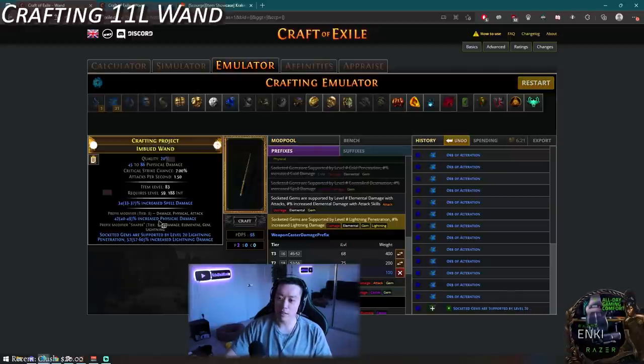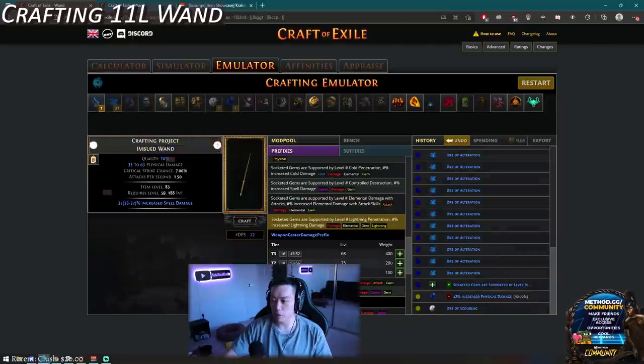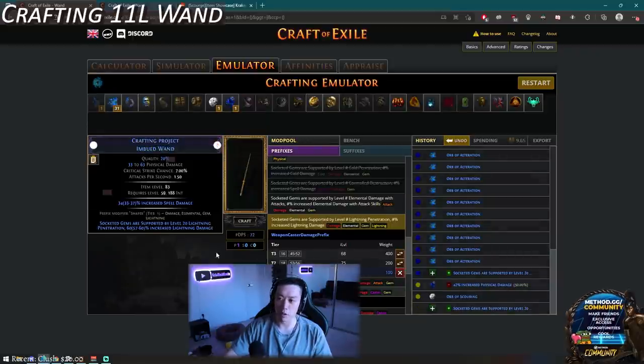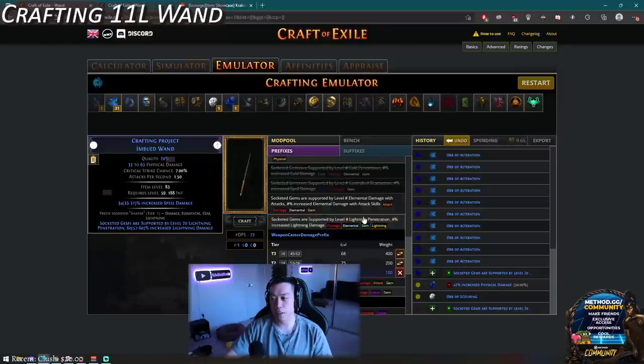So right now we have it here. Oh, wait, we need to get rid of one of these mods. Well, it needs to be blue, so that's the problem. Okay, so we made it blue. So after that, we alt it, and then prefixes cannot be changed onto the magic base.